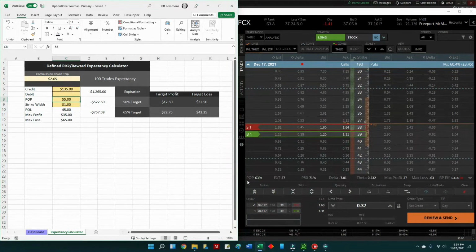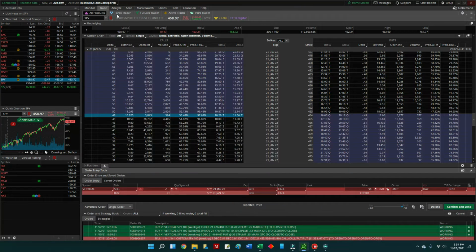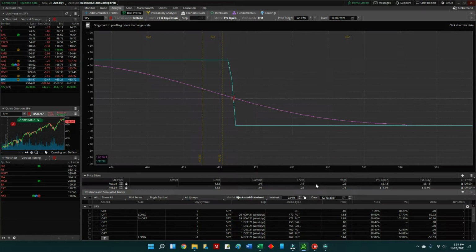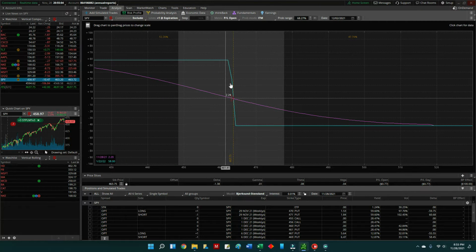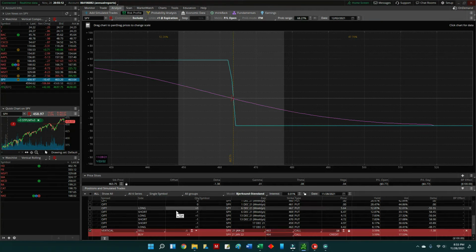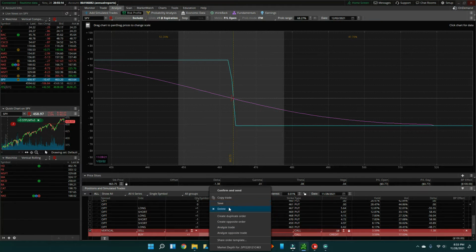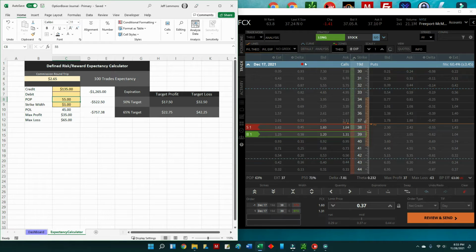The probability of profit can be found on Tastyworks right here. If you're in Thinkorswim, it becomes a little more difficult to find, but let's take a look. You'll have to go to the Analyze tab up here, Risk Profile, and you'll have to set the slices to break even. Now you can see that the probability of this finishing in the money is 52%. The probability out of the money is 47%. And so that's why I've got Tastyworks pulled up. It's a little easier for us to see the probability of profit as it stands. And then, of course, these calculations will all happen based on the data that you enter here.